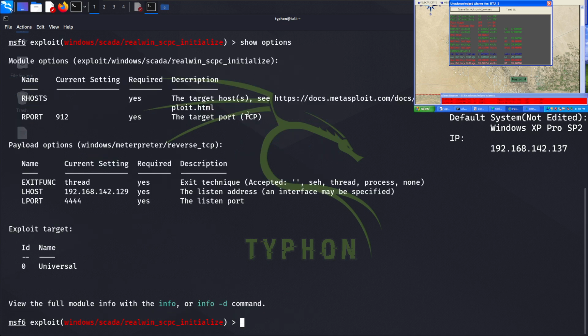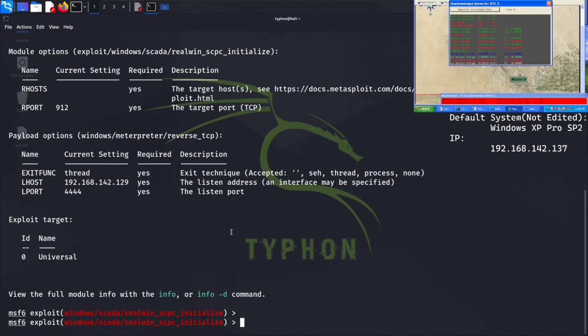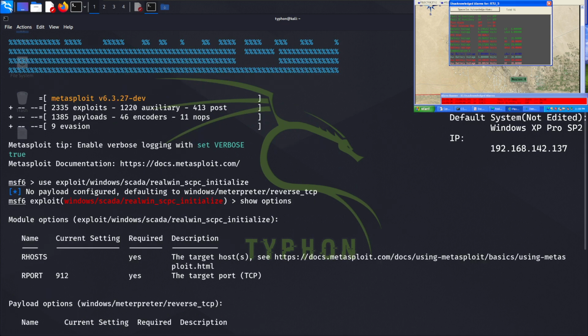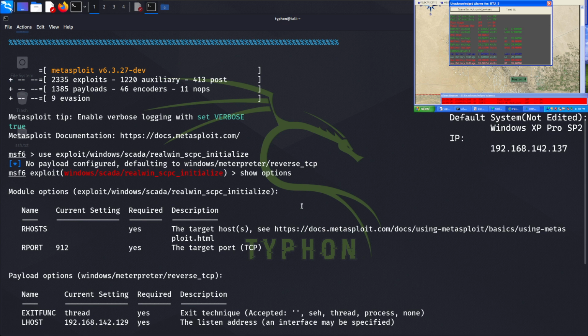And as you can see here, it automatically selected the Meterpreter reverse shell for us, and I will explain that right now. So the RealWin SCPC initialize exploit is tailored to a particular SCADA system, RealWin. By focusing on a specific system, we can better understand the intricacies of that system's vulnerabilities and assess its security accurately.